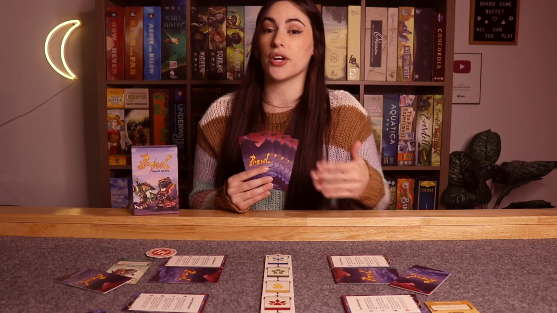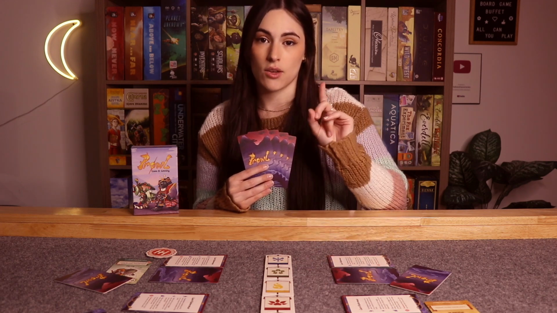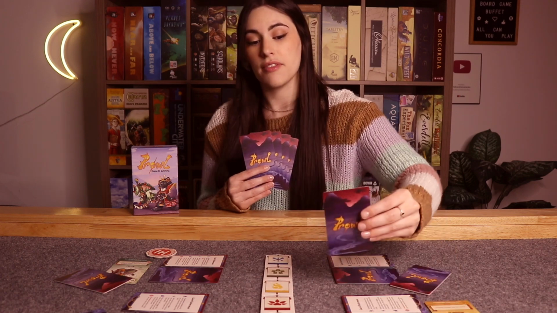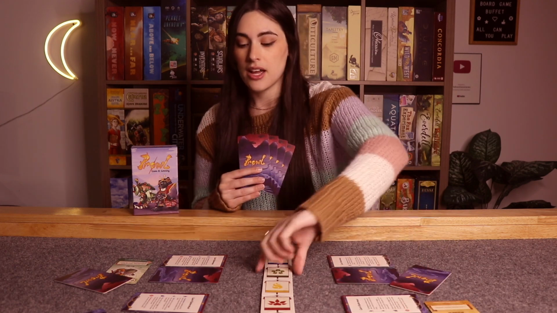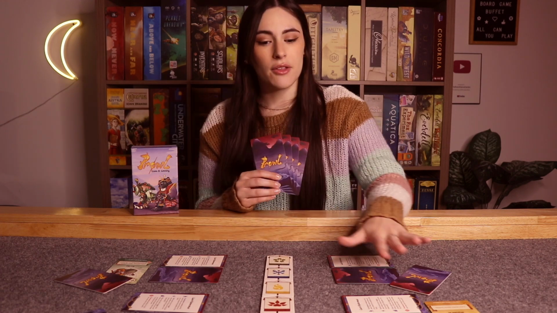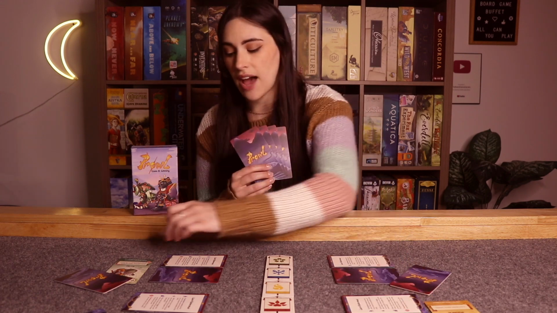But if they do already have the dominance token, they can actually raise one of the clans once. So they can raise that clan's strength. So this player, they are going for green. So they might decide, hey, I already have, let's say, the clan token. I'm going to raise the green clan 1 spot.